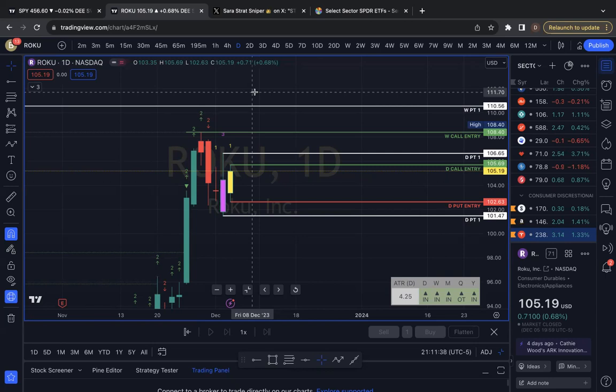In regards to the 45 minutes, should I just not pay attention to that because I'm very new? Correct. Until you fully understand the 30-minute or something, don't worry about the 15. The only reason I say don't worry about the 15 is that more or less that's a scalping candle. I pay attention to it only in the opening bell, and I'm really not looking at it otherwise. It depends on if I'm scalping. Now, at your level, I don't suggest you scalp. Scalping takes a lot of capital that you may or may not have right now. If you do not know what you're doing, I don't suggest scalping.